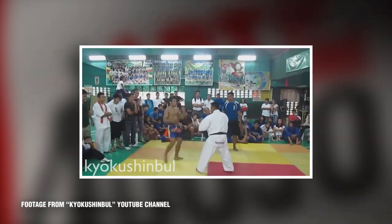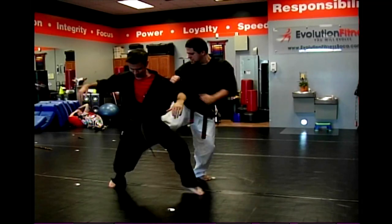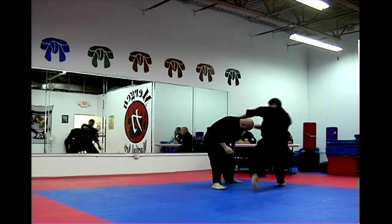The cool thing is that you see the leg kick across multiple different martial arts and many times they're done differently. In Muay Thai and Kyokushin it's more of a chopping motion — cutting your opponent down. You see it in Taekwondo, Krav Maga, and Kempo as well. In Kempo we use it a little differently; we're usually trying to achieve a specific reaction, like kicking the outside of the leg to collapse the knee and bring their body height down, or kicking the inside of the thigh to open their stance, disrupt their balance, and maybe set up a hook or open their centerline. So they're not the same high-powered kicks as in Muay Thai, but similar kicks with different goals in mind.